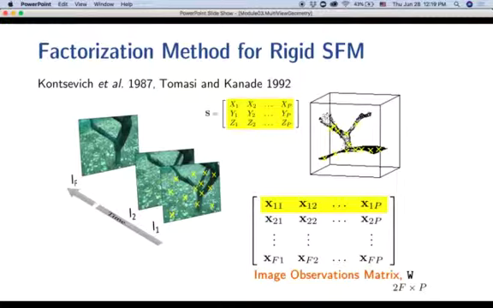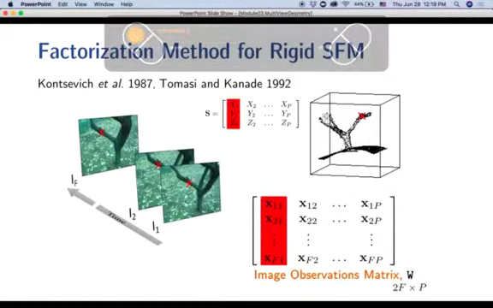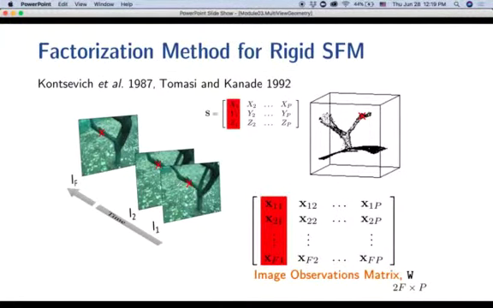I'm really interested in R. I'm really interested in S. R is just a byproduct of my process. So the column of this image observation matrix is really one point, because how many columns do you have? You have P columns, which are P points. So a column denotes one 3D point, but all the images of that, which you see here. So a column is really this point and this point all the way concatenated to this point. It's one point on this tree, but as you see it all through the sequence.